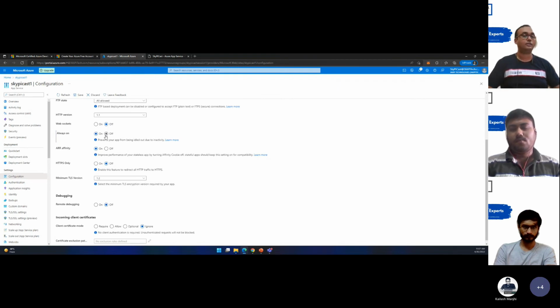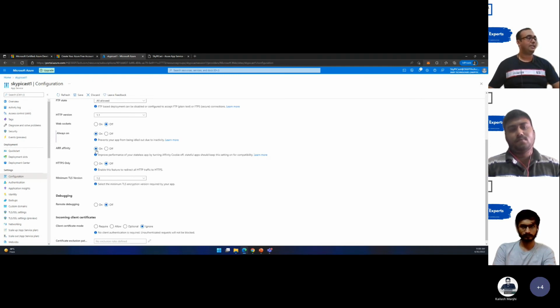But this is not advisable if you have a web job that you have scheduled to run at a certain time. Web jobs cannot invoke the application if it is in a stopped state. So if the application was idled out and has stopped, the web jobs will also fail to start. You have to keep that in mind: if your application is using some scheduled tasks or activities, then this has to be always on.